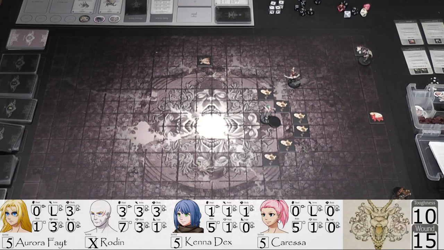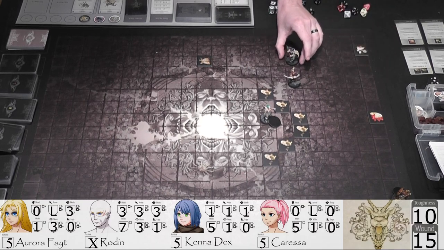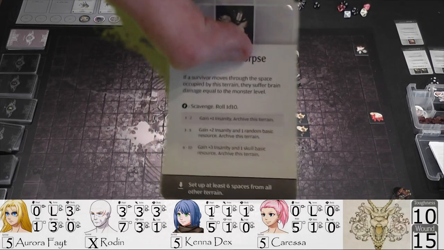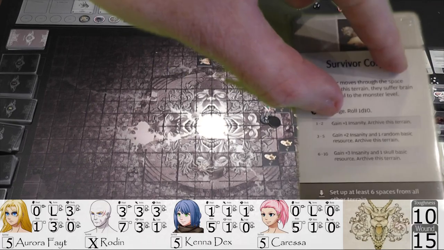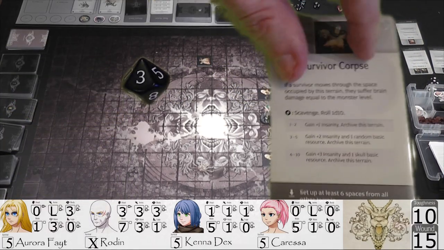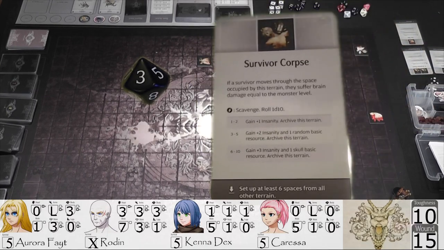Well, remember all that talk about maybe someone else would go get that bug? That's not happening. 1, 2, 3, 4, 5. Here she goes, on her way to get that bug. She'll get to the survivor before she moves. So, survivor corpse. Here we go. Survivor corpse. Gain 2 insanity and a random resource.